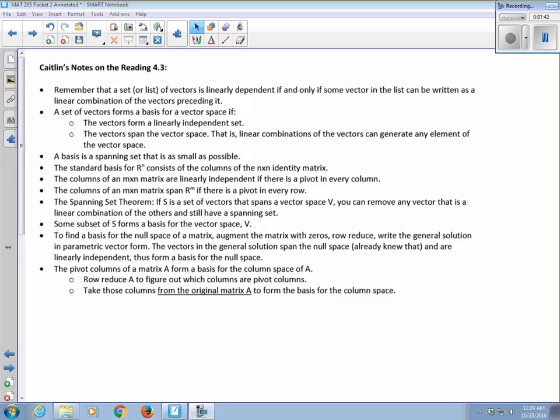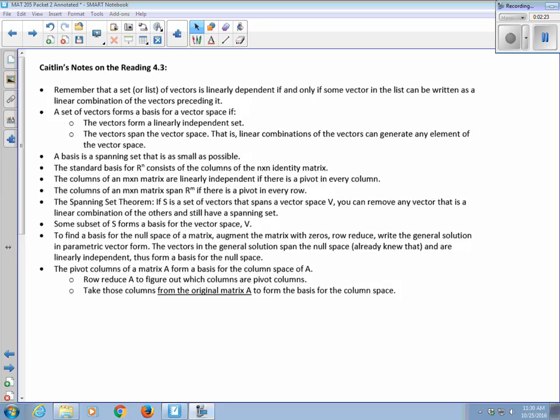Okay, so then finding a basis for the null space and column space of a matrix is the other thing you're going to be able to do. For null space, augment with zeros, row reduce, and write the general solution in parametric form, exactly what you did before. So we know that that general solution spans the null space, right? Because that is the whole solution. And it turns out the book proves that that also is a linearly independent set. So you don't have to do anything new to find a basis for the null space. Exactly what you did to find a spanning set for the null space finds a basis for the null space.